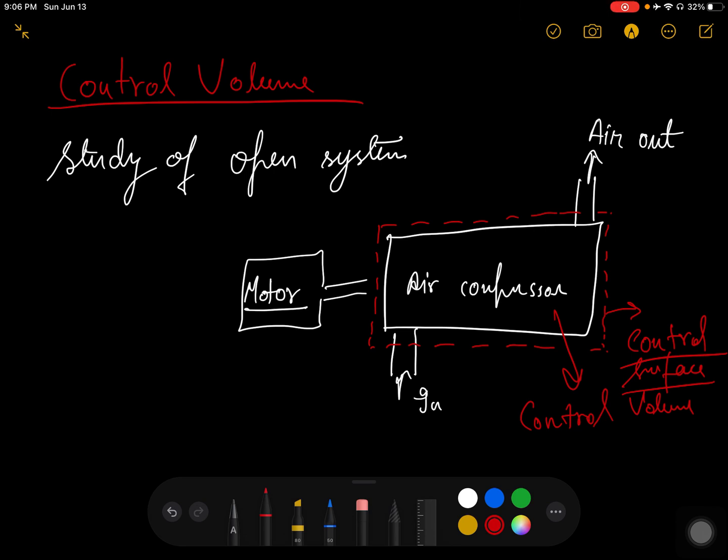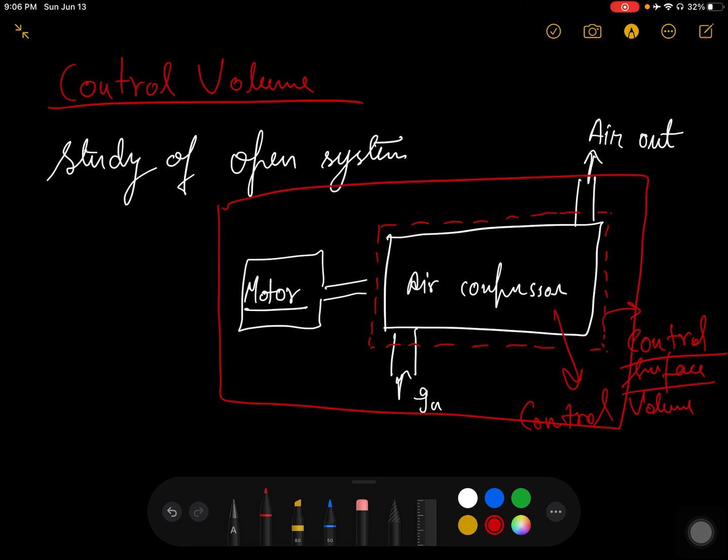Because a system could be the whole system. This all could be a whole system where my motor is running, is connected to the air compressor, and everything is going in. But I'm only interested in this area and then I will analyze this area. So first I'm interested in seeing what is happening in this area. I'm supplying work which is getting converted to heat and compressed air. So work is supplied through this motor. So this particular area of focus is a control volume.